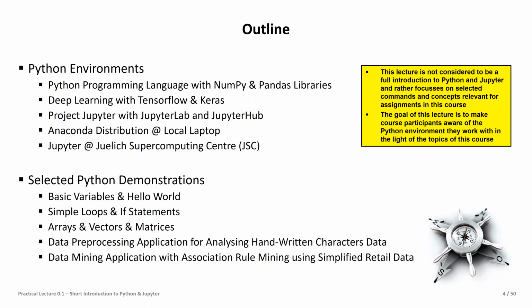So we go through some basic variables, simple loops, and so on, and have some, let's say, hidden treasures in vectors, matrices, and arrays, because they're usually used for machine learning a lot these days. And there are some hidden treasures with errors, which you can do, not differentiating them. So in a way, this is really to show you a bit more focused where Python is important, how you could use Python. And of course, if you want to be a Python expert, I really have to recommend you to take a proper Python course.